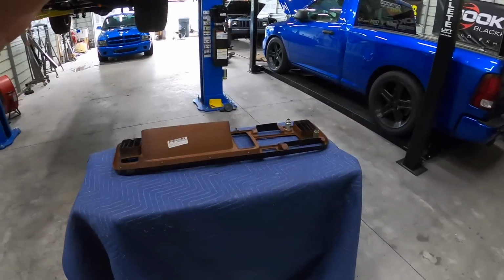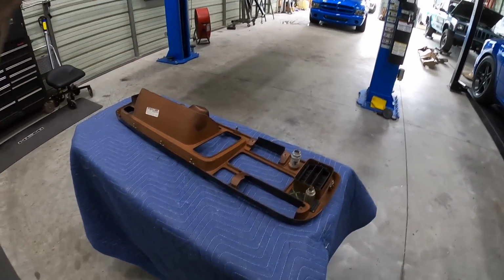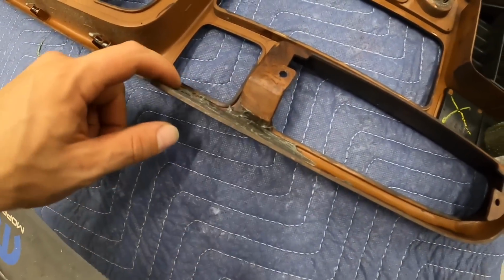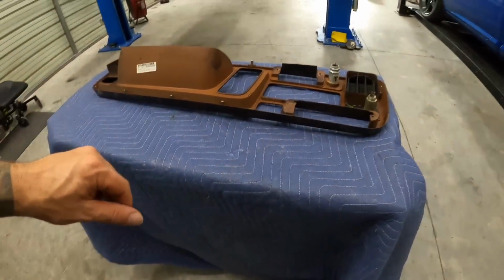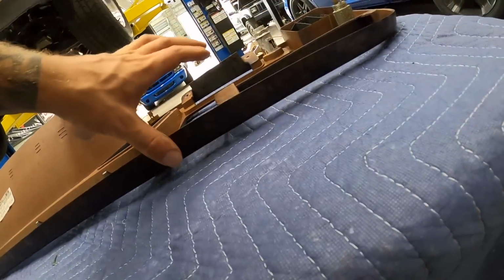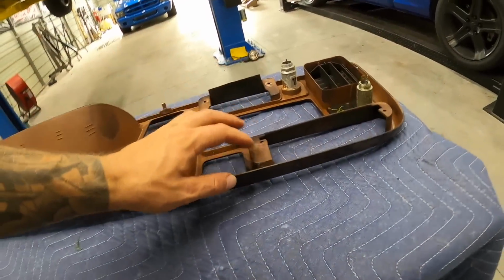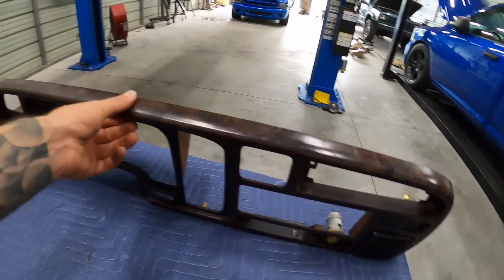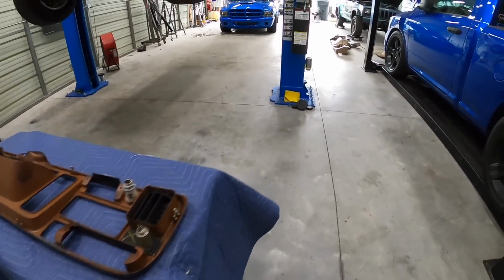All right, guys, well, huge success on all this stuff. So I ended up reinforcing this one spot right here. This is still drying, and I'll show you guys the product that I found worked the best after testing a bunch of different ones. So there we go. That's all reinforced right there. So that one crack that we had in our wood grain finish here. So that's all reinforced. It surprisingly only had that one crack in it.